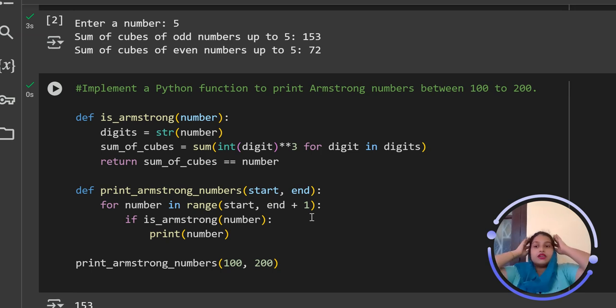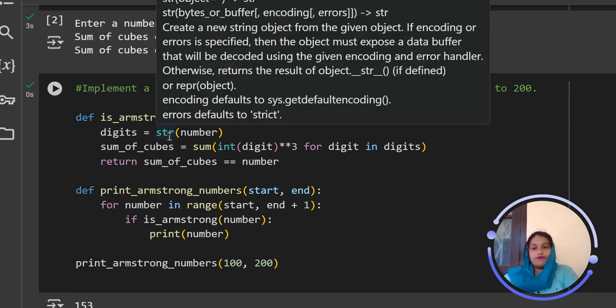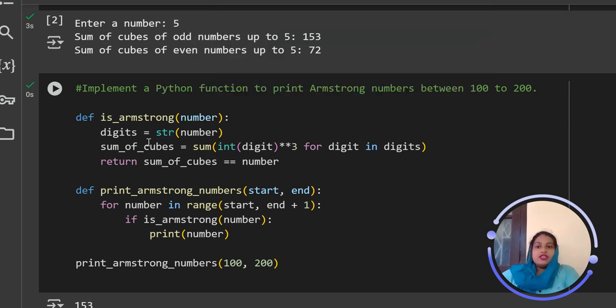So here I am having again two functions. So def is_armstrong(number). Digits equal to that number, I am converting it into a string, and sum_of_cubes equal to sum of int(digit) power 3 for digit in digits.